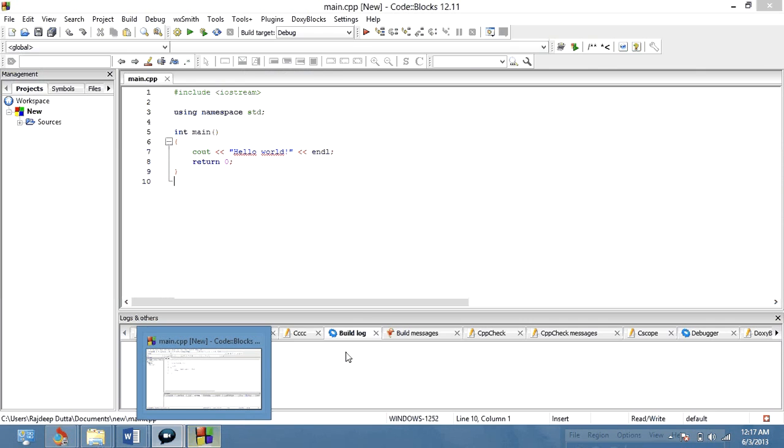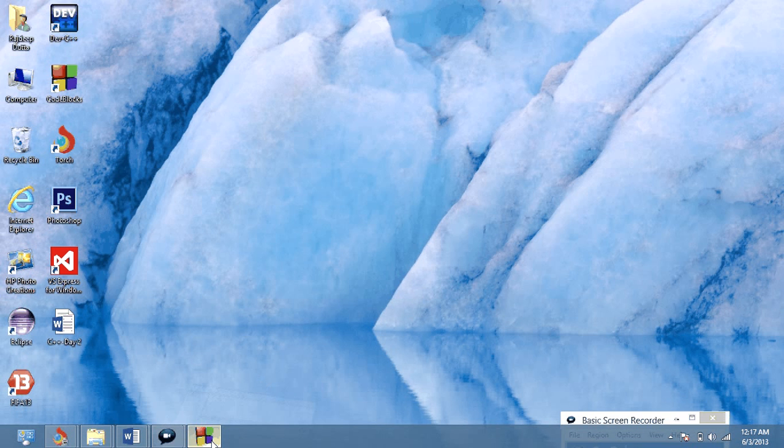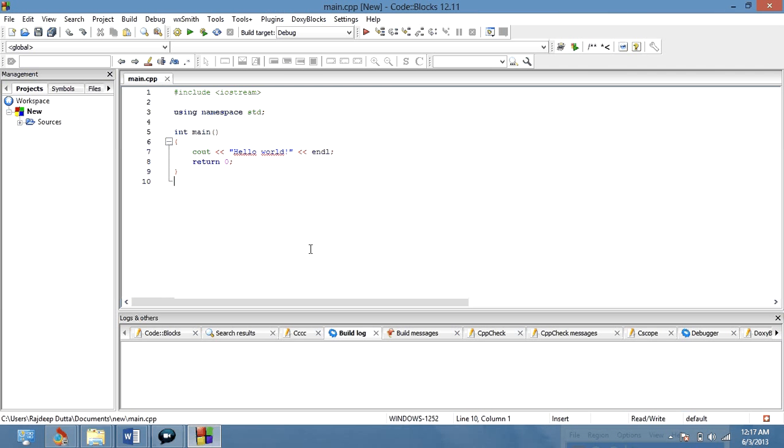What's up people, welcome to a second C++ discussion video, and today we are going to discuss this simple C++ program which Code::Blocks already has made for us. As you can see, this is the simplest program that you can write, and it already contains 9 lines. In this discussion I'm going to throw a bunch of information at you, and I hope that you'll catch everything, and I'll be able to explain it to you very nicely.